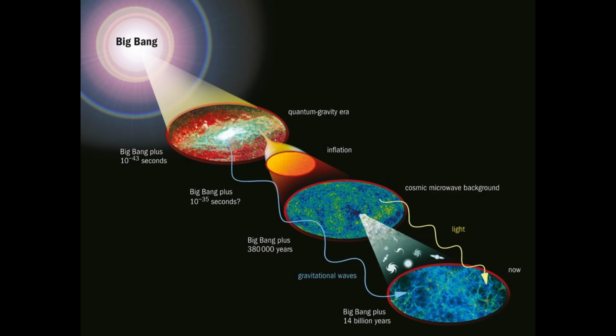This kind of shows what we're going to be looking at, which is the cosmic microwave background we've seen. Then we have this weird epoch we can see in this cartoon called the Inflationary Epoch. We can also see this strange little thing called a quantum gravity era. We'll see what that means in this lecture.